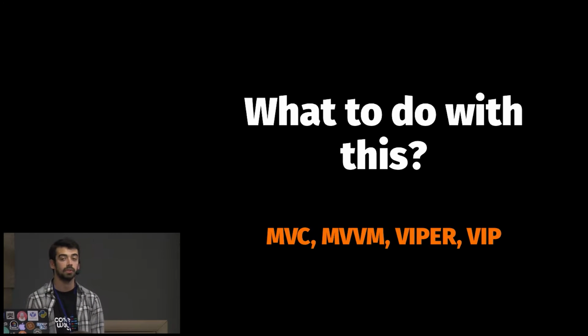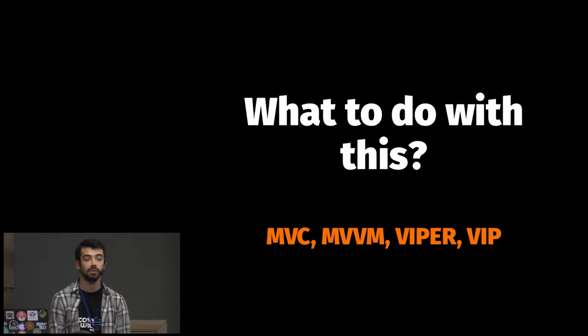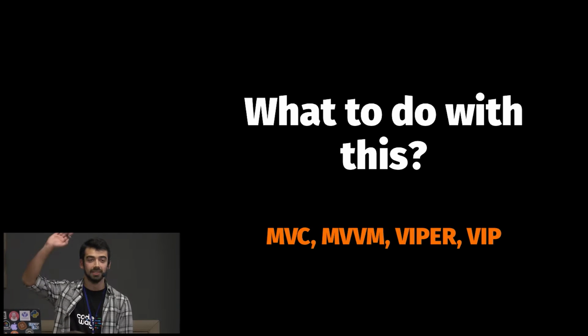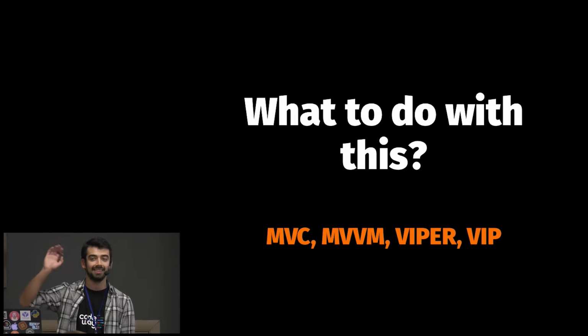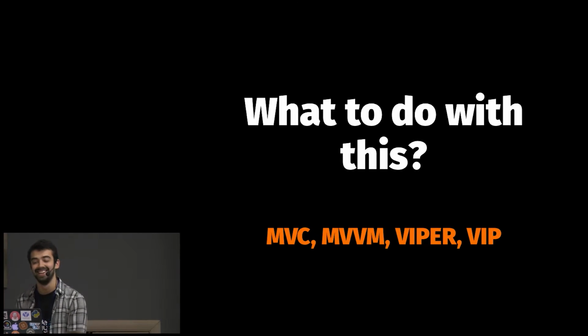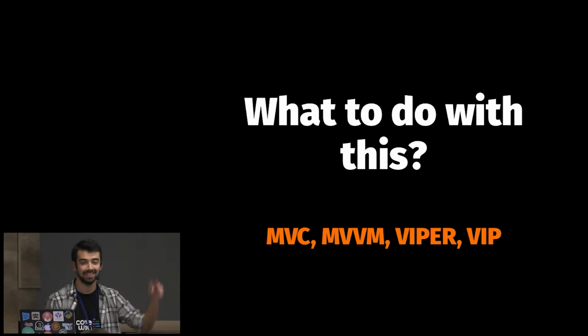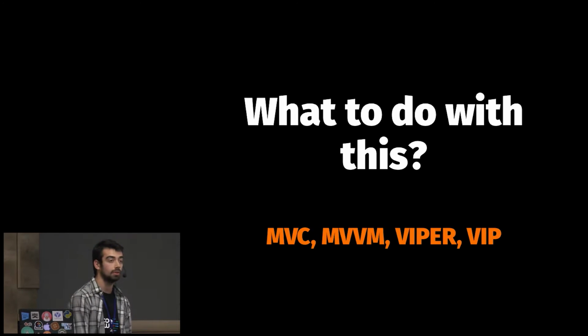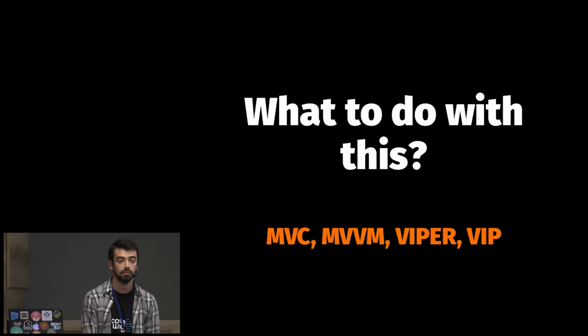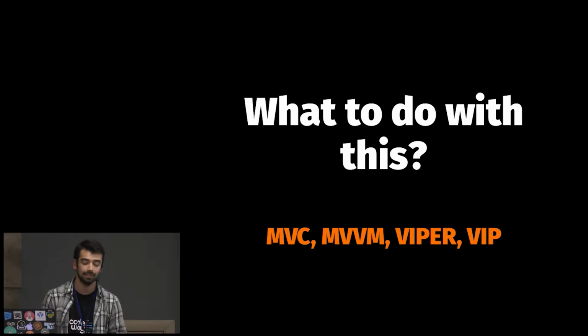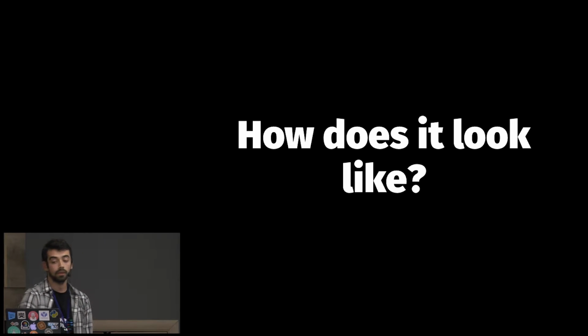So just for personal statistics, how many of you are using MVVM? Raise your hands, please. OK, 3 hands. Next one, Viper. Somebody tried. Thanks, guys. I waited for this. And VIP, also named Clean Swift. Did somebody try it already or not? OK, we will go through this. OK, let's take a quick look at each one of them.